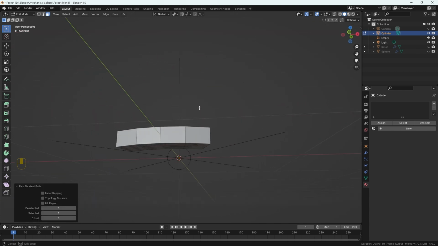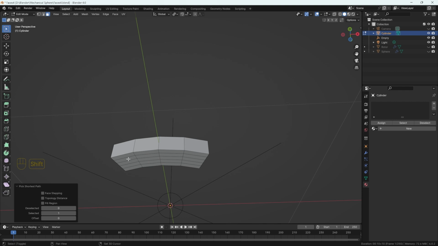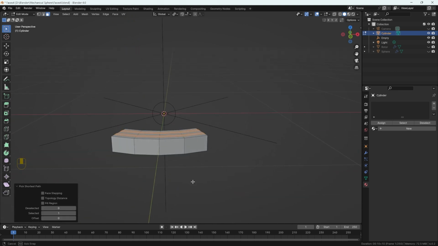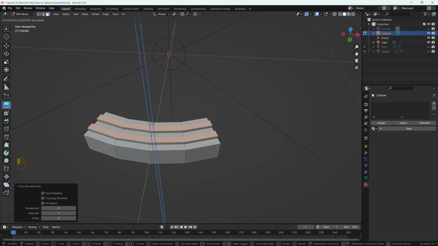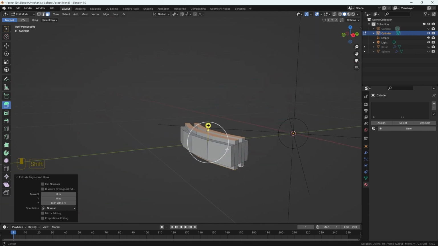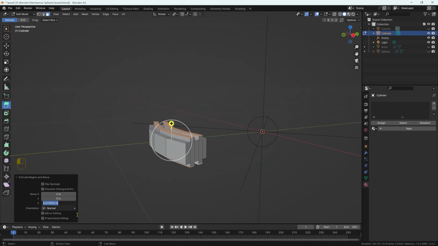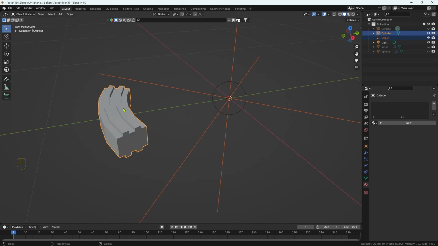I'm going to roll over so we can see the underside. Holding down the Shift key, I'm going to select this, Control select that, Shift key to select this and Control to select that. So the Control selects the faces in between like that. And then because we're still in this mode here, individual origins, we can select the extrude region tool and just very slightly extrude those up. And you see it's actually extruded in both directions. So I'm going to go for 0.015 for that extrusion. And then I'm going to come out of edit mode. So there is our segment.